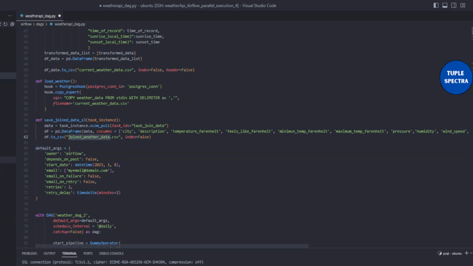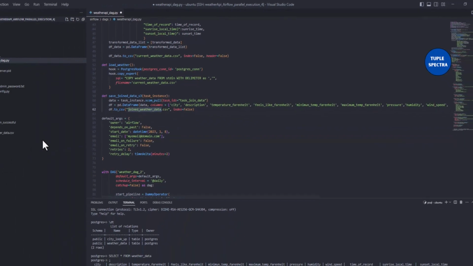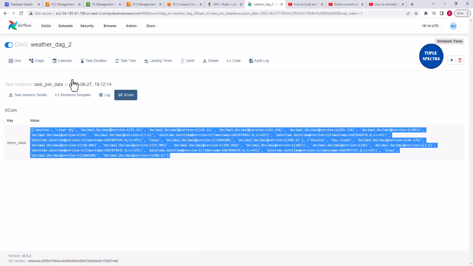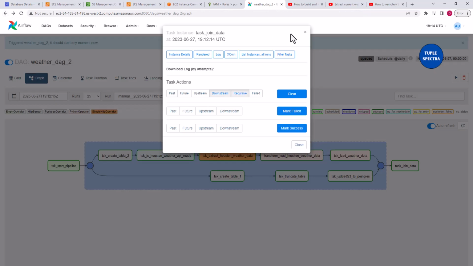As you can see right here, we don't have this file inside this directory at all right now, but when we run it, you're going to be able to see it being saved here. So I'm going to save this. Remember, you need to save, otherwise it's not going to run. And then I will click this back button.